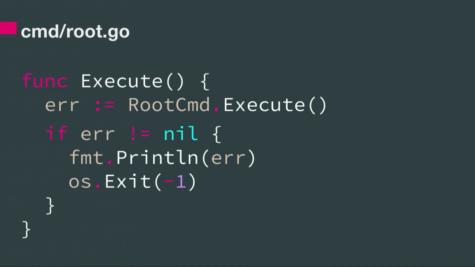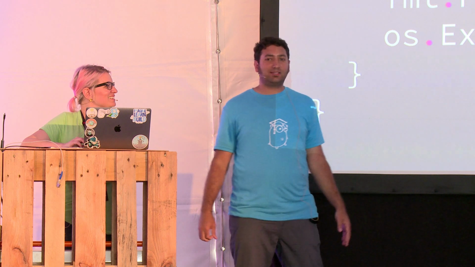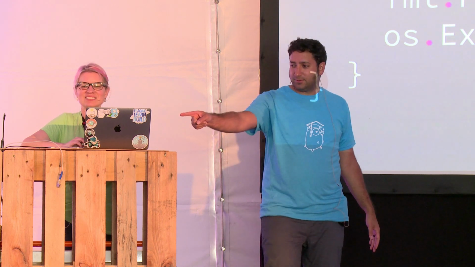And what else is interesting on this slide? Nil. Okay, why is nil interesting? We haven't talked about it yet. Maybe there's a couple other things we haven't talked about yet. What about colon equals? Has anyone programmed a language that uses that before? In Europe, people raise their hands. In the United States, they have to be old like me to know what Pascal looked like. It infers the type from the root command execute.